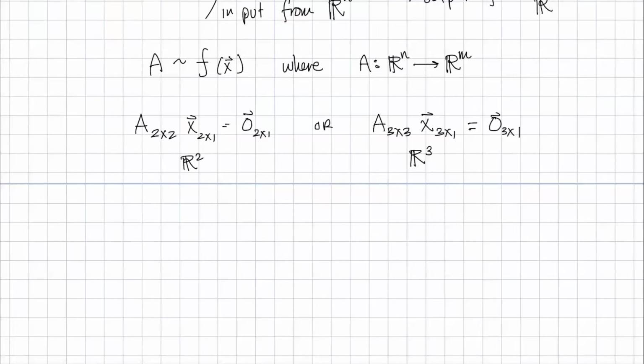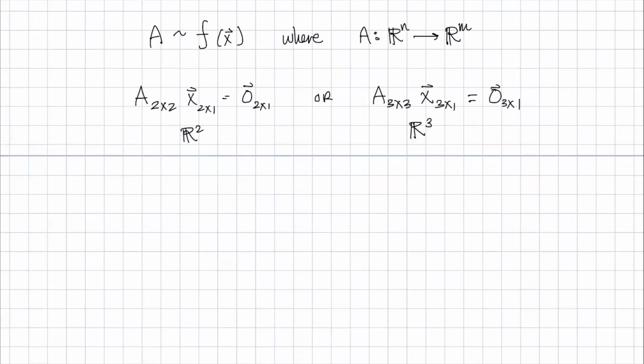So if all of this is terribly abstract with the notation, just note that when you have a 2 by 2 matrix, you're working in 2 dimensions. And when you have a 3 by 3 matrix, you're working in 3 dimensions. And so if we were to look at these situations, if this is R2, whatever A is doing, it is either, in terms of the solution set, a single point at the origin, a line through the origin as our solution set, or it would be the entire R2 plane itself. And then as you go up in dimension, you have these possibilities.